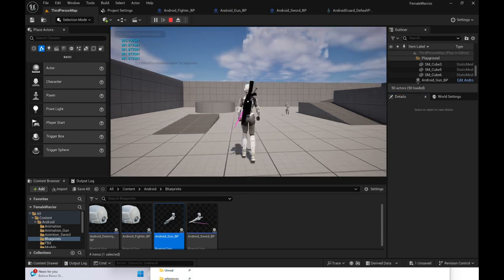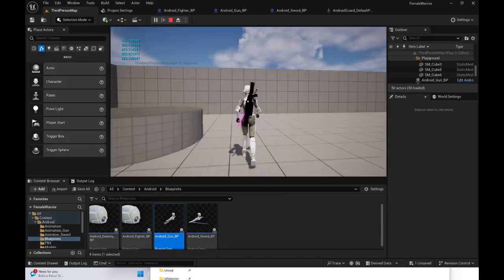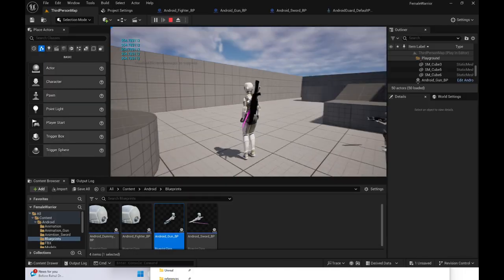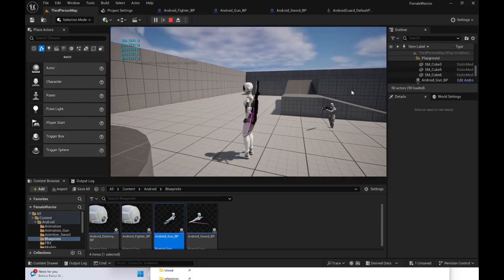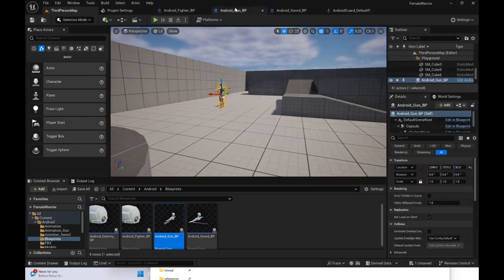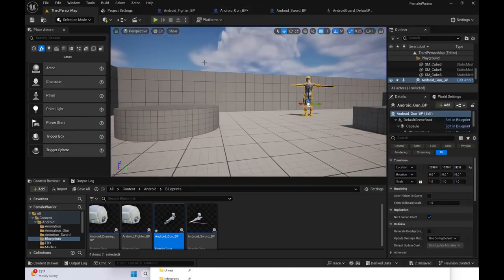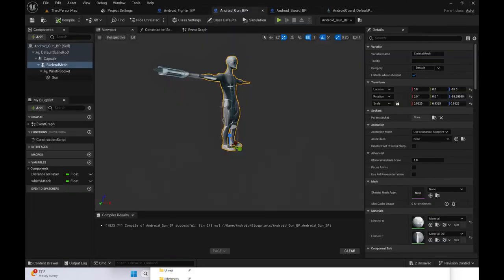And just walk towards him, and he looks super small. I don't know what happened there. Okay, so I had a scaling issue. I had to go into the gun, the Android gun, and I had to make him a little bit bigger.